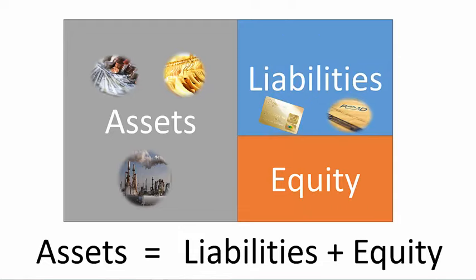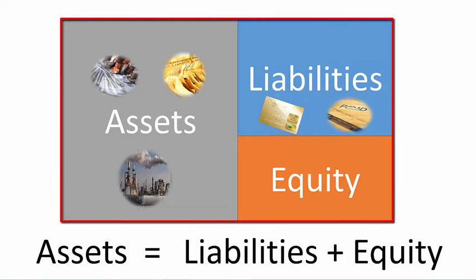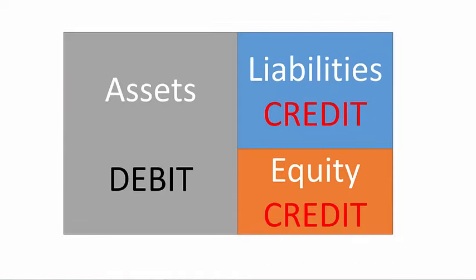Said another way, your business assets need to be financed with money. If you're using other people's money, we call that a liability. If it's owner's money, for instance your own, we call it equity. Notice that the boxes are precisely lined up. The asset box can never be larger than the combined liability and equity boxes. Still with me? Time now to learn accounting.